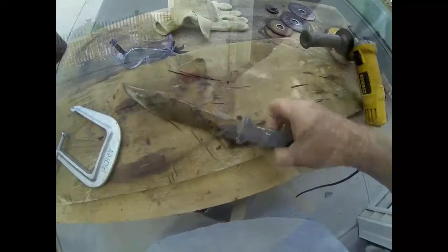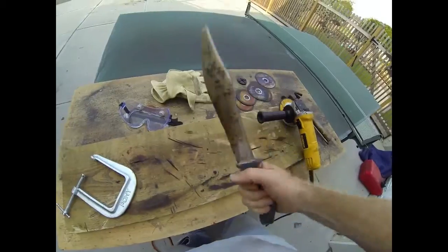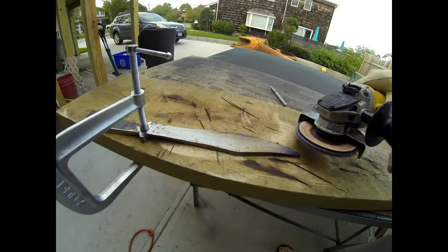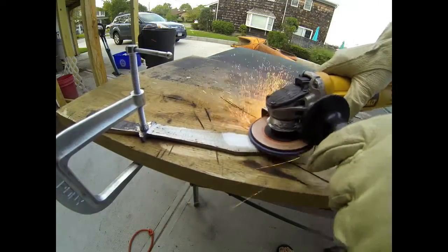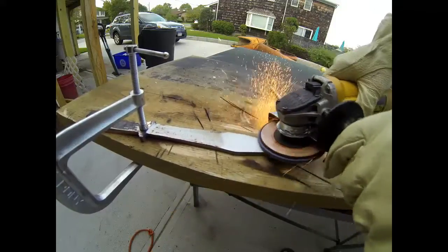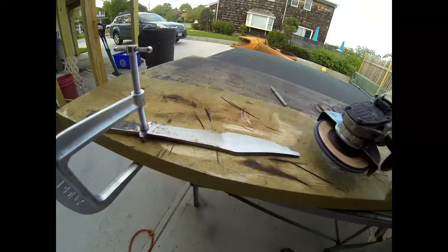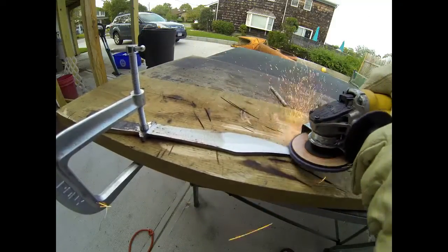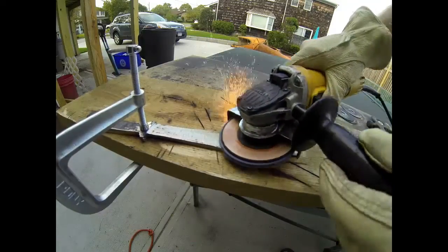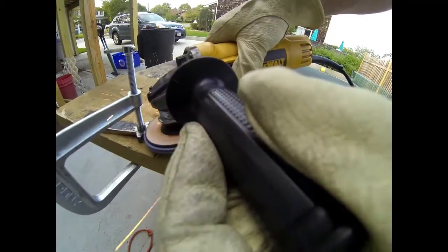Now, after the blade is cut and shaped as desired, you can switch discs. I like to use the flap sanders, and these come in a variety of different grits. If you start with one of the rougher grits, like a 36 or a 40, it's amazing how much material you can move, and it will also smooth out all of those rough edges created from grinding. By then reducing that sanding disc to a finer grit, you can achieve almost a polish on the knife before we reharden the blade. As much work as you can do before that blade gets rehardened, the better off you will be.